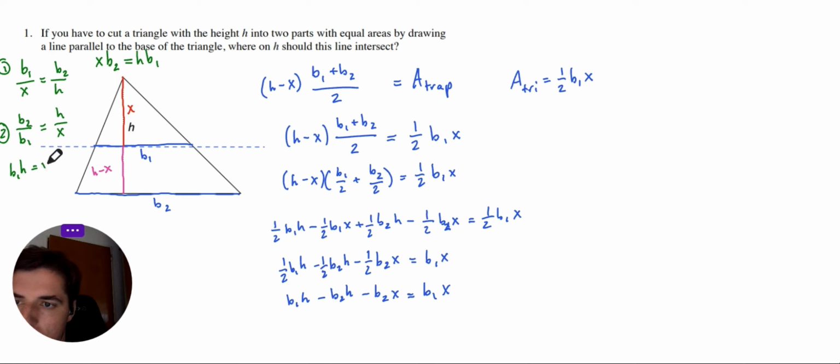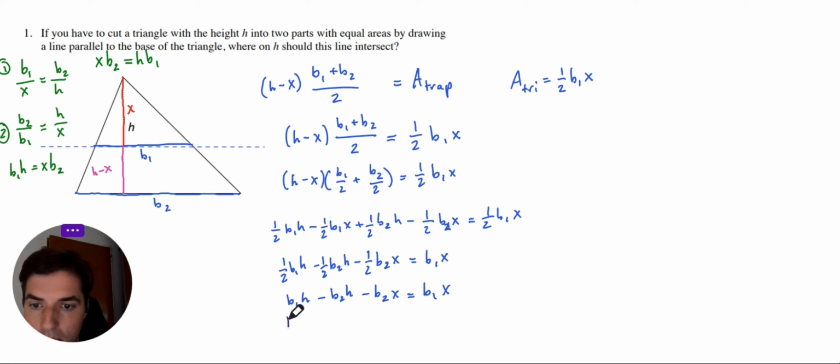We can change equation 2 here, kind of going off the page, b1h is equal to xb2. So I'm not exactly sure which ones we're going to need to use. I know we're going to need to use some of them. But when we look down here at the equation, we have a b1h that we could replace with an xb2, and I see an xb2 here. So let's do that. Let's pick a new color here.